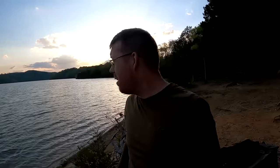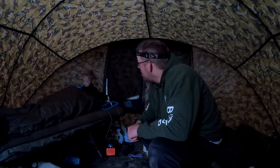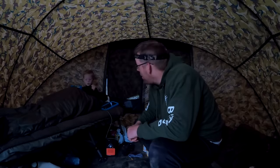Well, the sun's setting on day two and I got all the rods rebaited and repositioned. Think we're gonna be in for an interesting night. Got a good feeling about tonight. We're just kind of sitting here and relaxing. Once it gets real dark, we're gonna eat some moon pies and hang out a little bit, maybe watch a movie. Cause you gotta eat moon pies under the full moon.